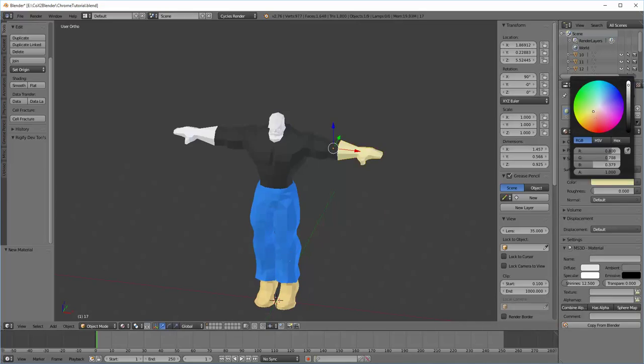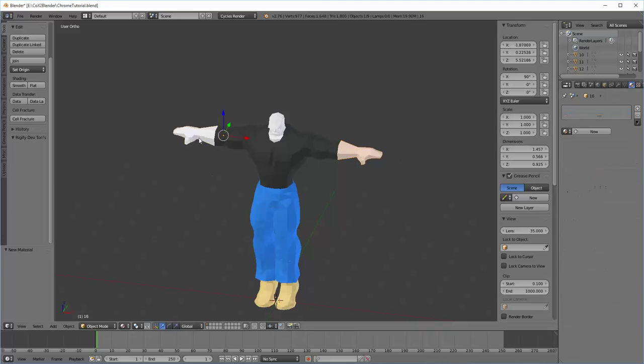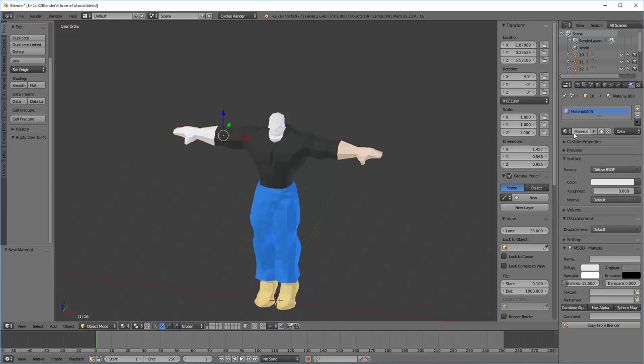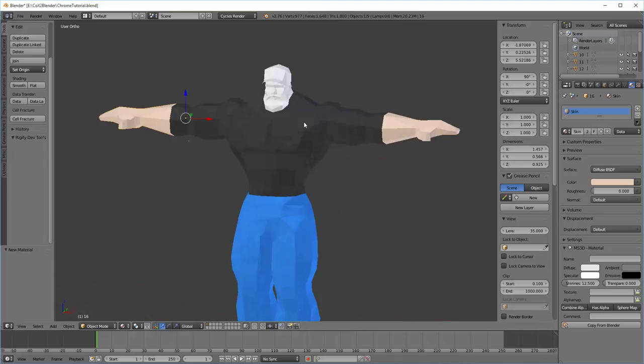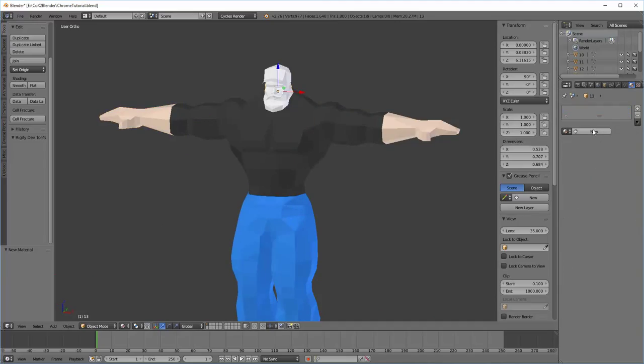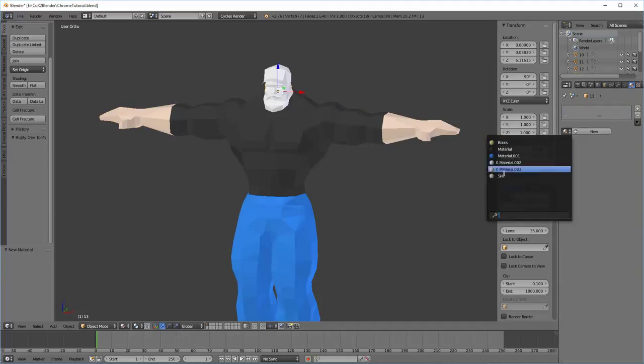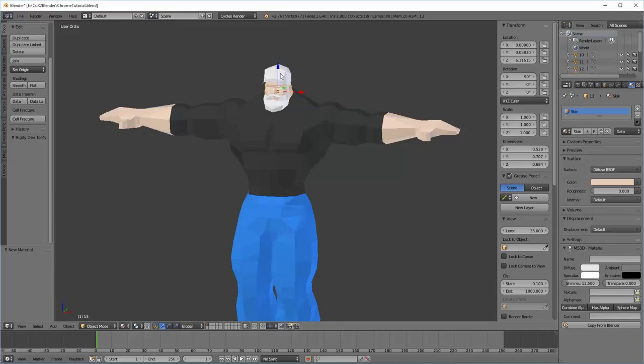Give him a kind of skin color, sort of. How about that? We'll call this skin. Assign it to the other one, and then assign that.